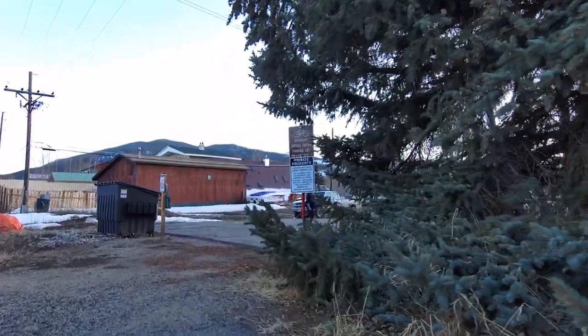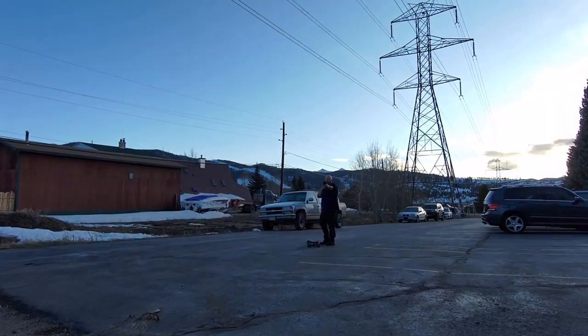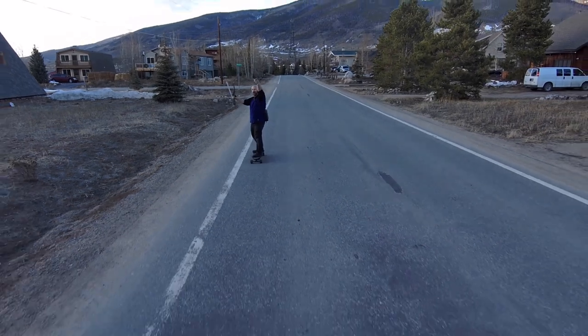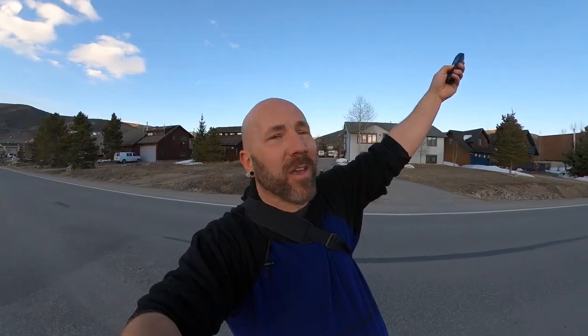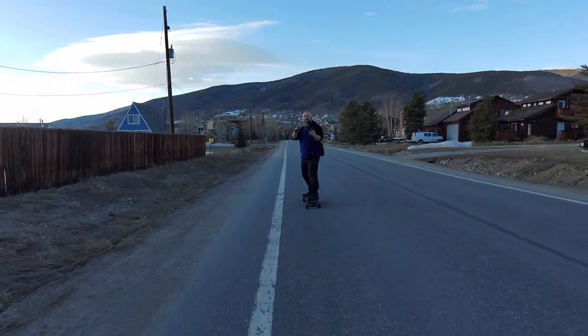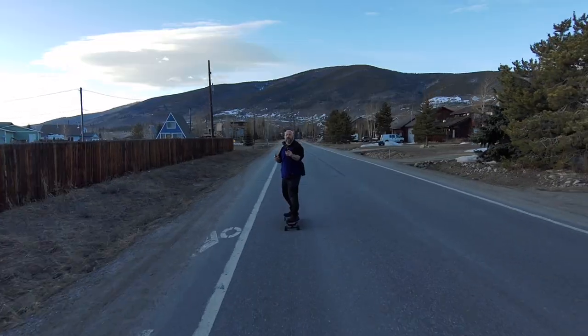It lost me so it's gonna try to find me again — and here it comes. How cool is that to just point it where you want it and be able to fly this thing using the wand while you're in motion? So much easier than trying to fiddle around with the other ways you can use this. You just point it, you go higher, you can go lower. The lower shots are awesome because that's how you get the horizon. So many people use this thing and keep it so high up that the shots really aren't that great. I can't believe the battery had enough juice in it to get all the way back to my house.